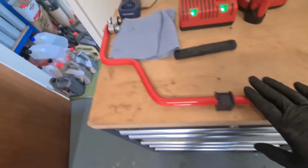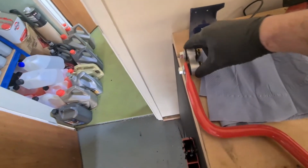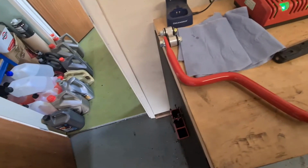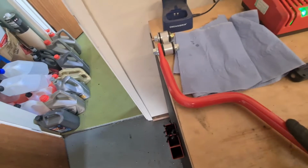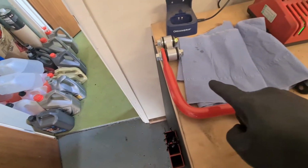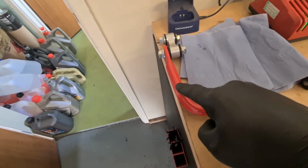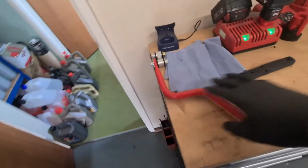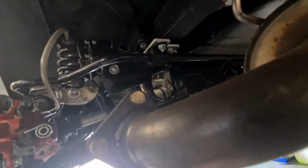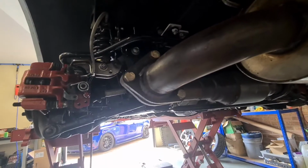This is what I got. I've got some nice billet aluminium roll bar links as well with Black Series bushes in. The only difference I can see with the other one is this kink here on a standard one is about here. So that then clears that, and then you don't have to use the offset brackets here. So yeah, just gonna get that swapped out.